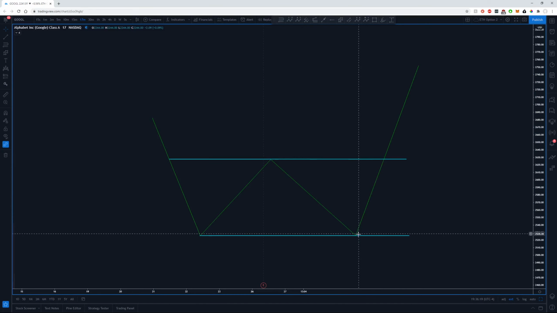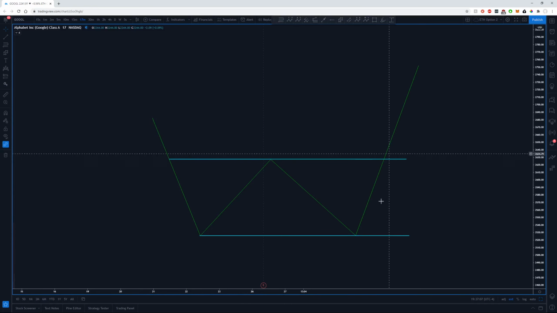And then right afterwards, we break upwards again and break out past that original spot where we had originally put in a high. So we get a low, a lower high relative to our previous price action, a similar low, and then a higher high relative to this one. A really good way to identify this double bottom pattern is by looking at it as a W shape. You can see that it actually spells out the letter W with the double bottom pattern.